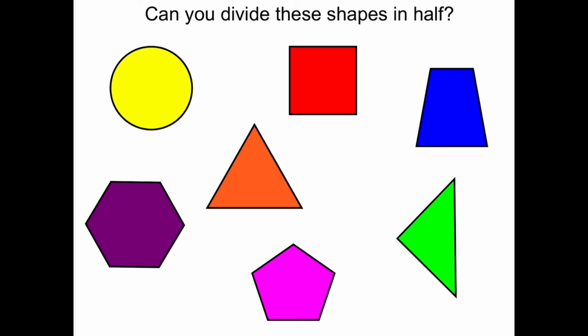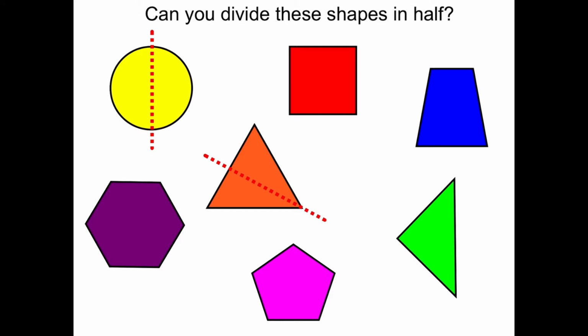So if we look at some of these shapes, if we were imagining folding them in half, there's the circle. You'd fold it in half down the middle. Now some of the shapes, there's a few different choices for how to do it. So the triangle, you could go down that way, or that would still make 2 equal halves, as long as it's equal. Or can we do it another way? We could go from that corner. So if we folded it along that line, the 2 halves would be equal.